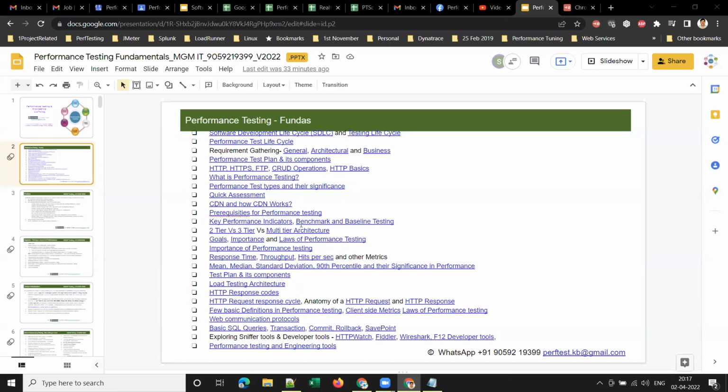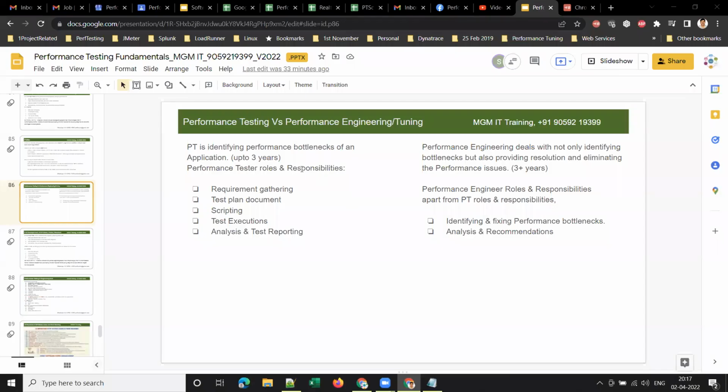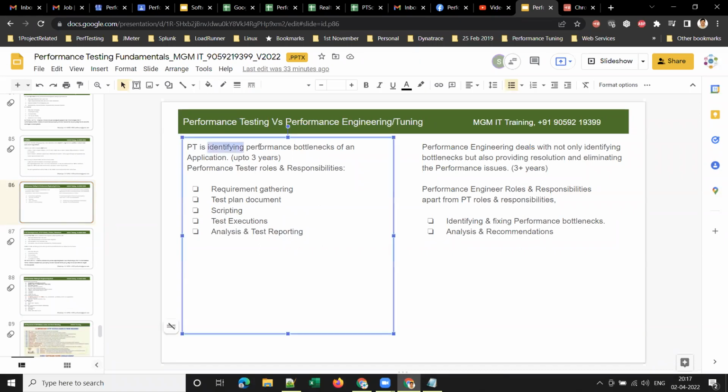Performance engineering is something more advanced than performance testing, obviously. I clearly defined the roles and responsibilities in one of the slides. Let me pull up that one. So this is the difference between performance testing and performance engineering. Performance testing means identifying the performance bottlenecks of an application.